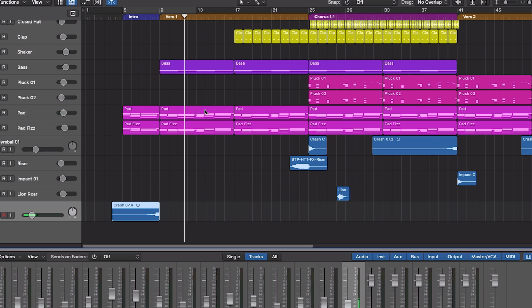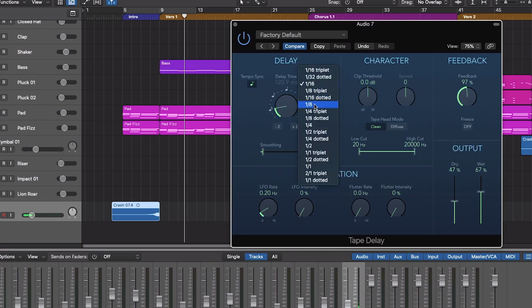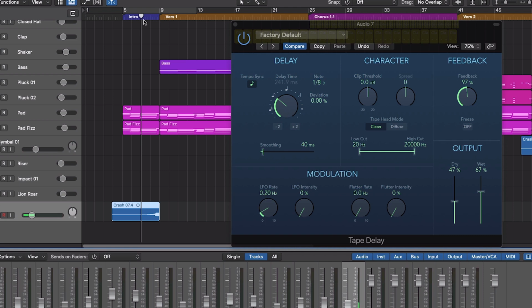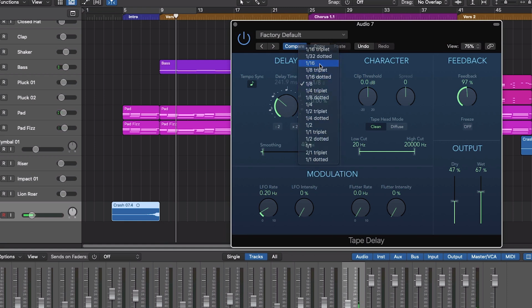And this is just another way, I just wanted to show you a different way of adding atmosphere to the track using a very, very high feedback amount with a 16th note delay. Just show you what that's like on an 8th note, just so you can hear the difference. It's just not quite so nice in my opinion. I like the 16th.